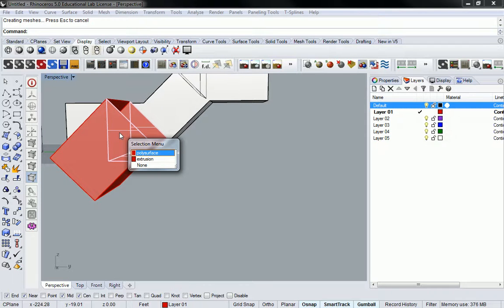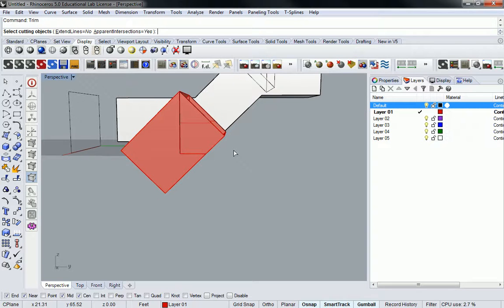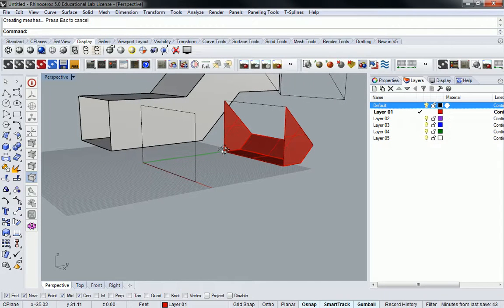You guys get it? Okay. So I trim, and then select this, and then enter, and then that. If you read the description of the command, it should pretty much tell you. You just need to think through it graphically. Like if it's asking me for a cutting object, what would happen if I selected this surface or edge as a cutting object?